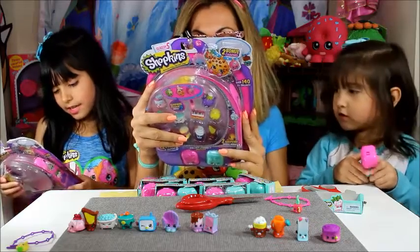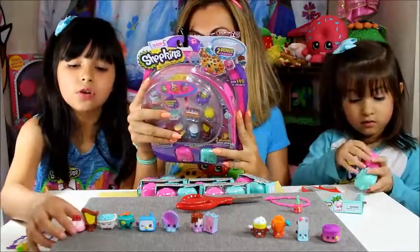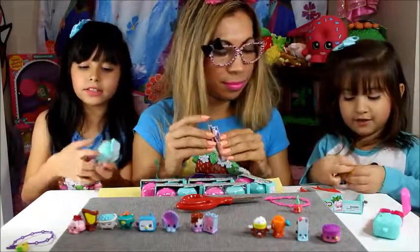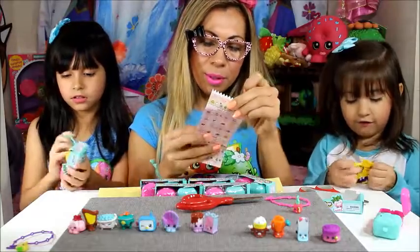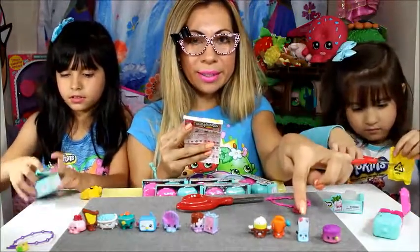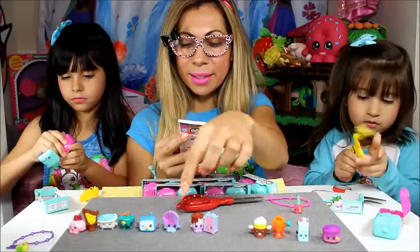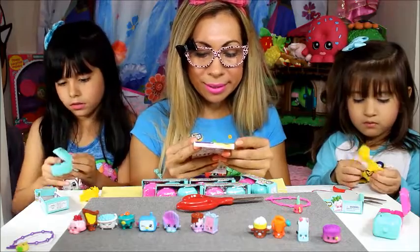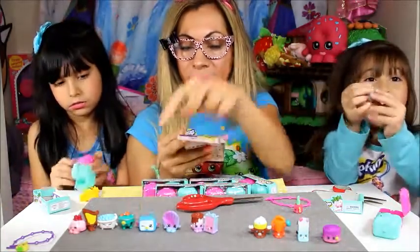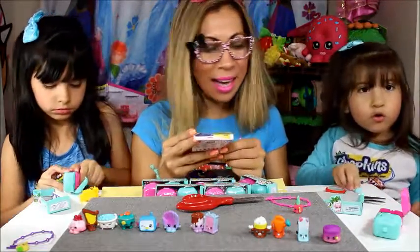So the name is Bella. Jello. Cute blue jello. Okay, so I'm gonna open this. Look here, man. Yeah, Kay the skateboard. Here it is. And Bailey the baseball glove. Awesomeness. Oh, I got the snow skateboard. Snorky. I got the skateboard. Another skateboard. How awesome is that?